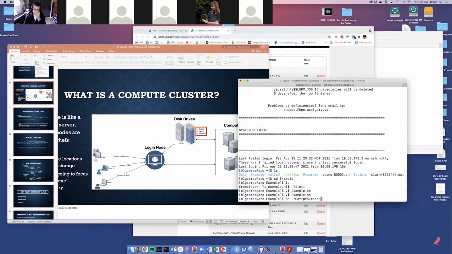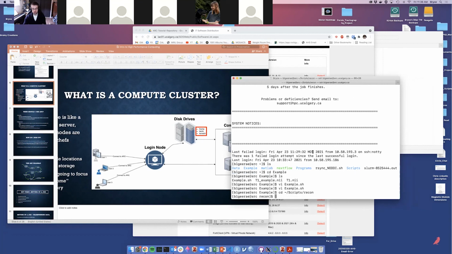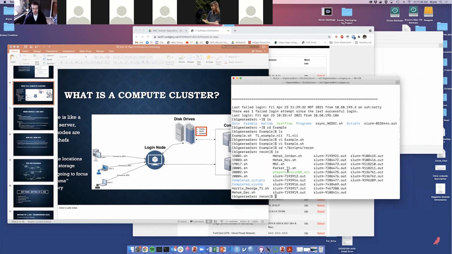If I just jump into the recon folder in my terminal, where I have all my scripts, and list all the files in here, right now I have 6 different subjects that are left over from Catherine's lab, and some other ones that I run myself. If I wanted to process all of these shell scripts, one per person, instead of just having one job script for all of these files, I would use that command here.